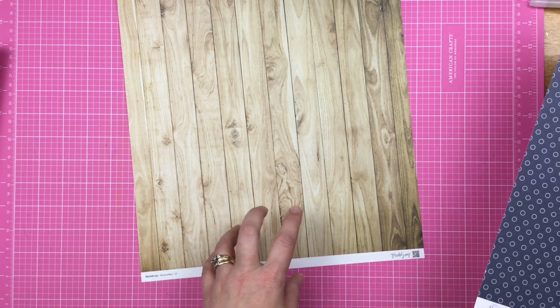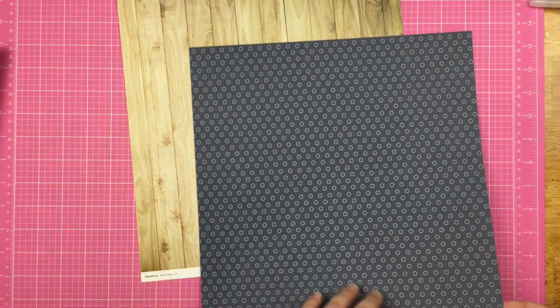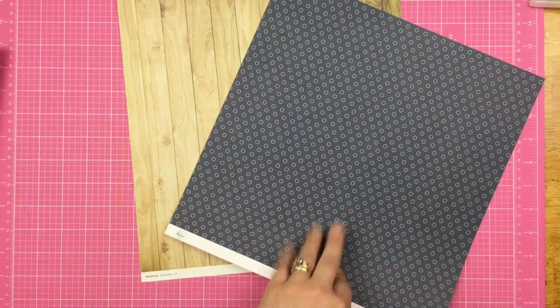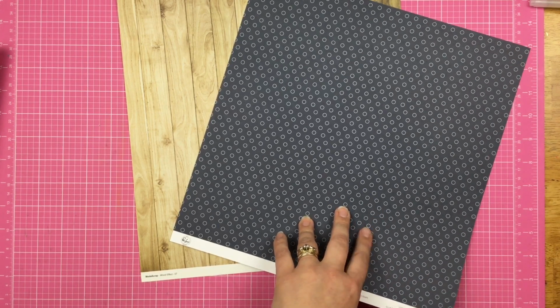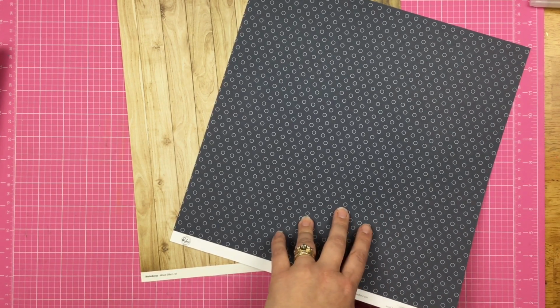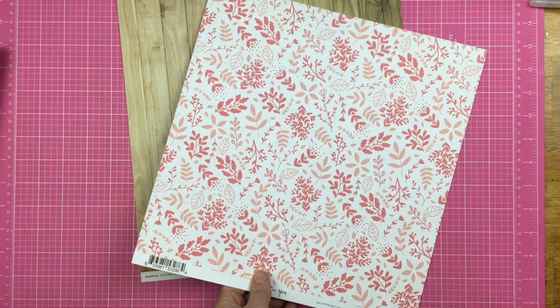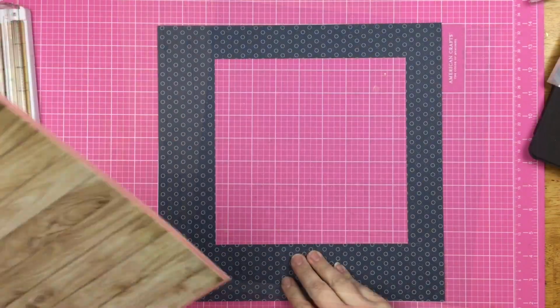I wanted to use this scrap wood effect paper. And then I knew that I had some of this pink floral and this navy on the back here, because of the navy where the hoop is laying on. And then it has that pink floral too. So I think I'm going to be using both sides of this paper. Let's see what I can do.